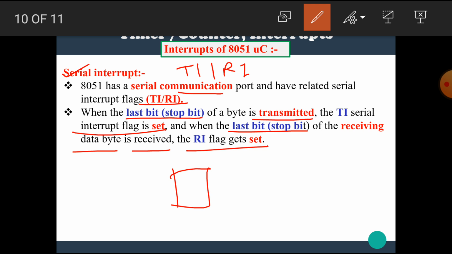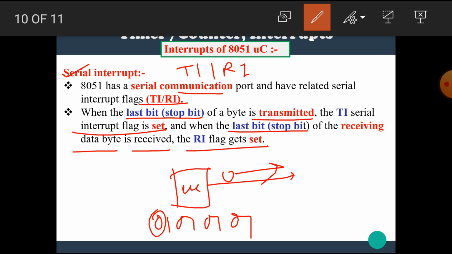If the microcontroller transmits some data, suppose the data is 01010101, then when the last bit is transmitted, that means the total data is transmitted, the TI flag is set.